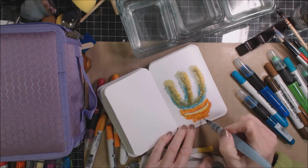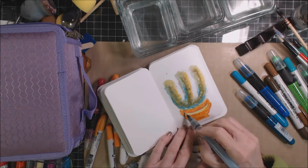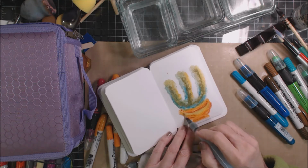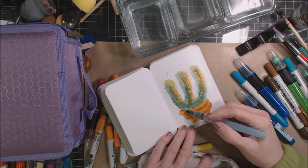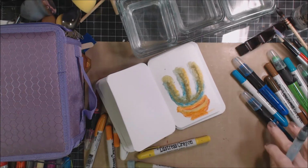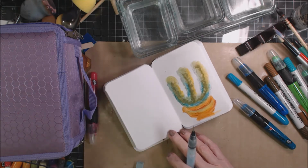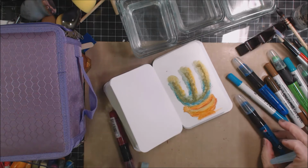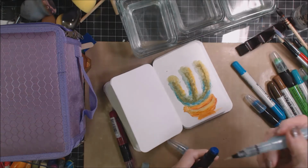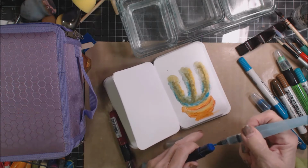This stuff has almost like a waxy coat on it, and there's some pieces that don't want to blend in very well, so I'm just going to try to pick that up a bit. Yeah, okay. So get this stuff out of the way. Don't know what I'm gonna do with that. I want to add a little bit of the dark. I'm just gonna pick up a little bit of that deeper blue.